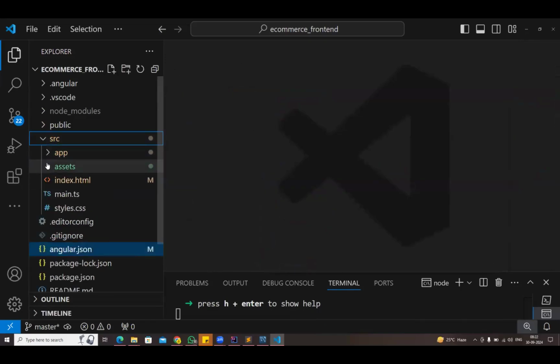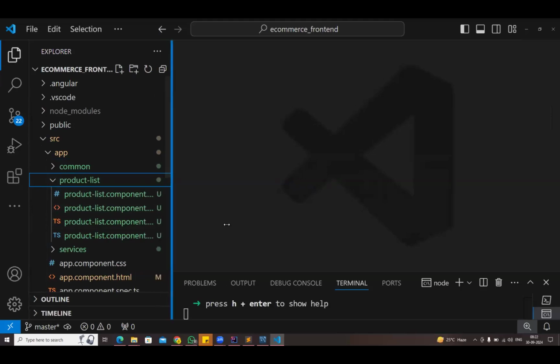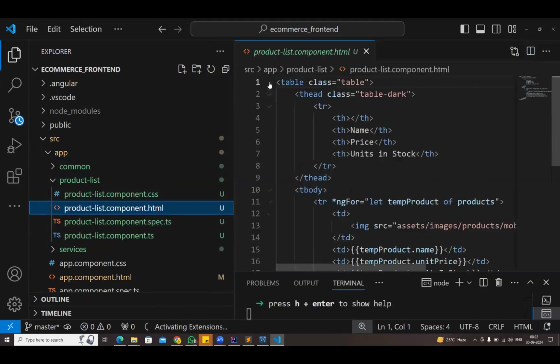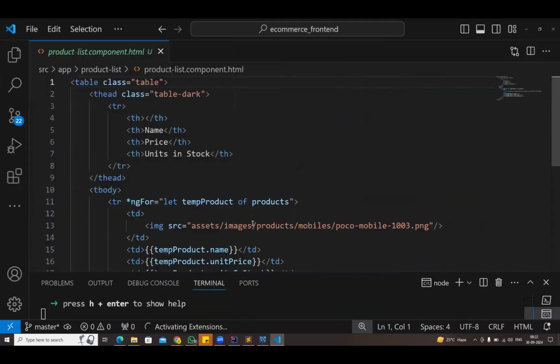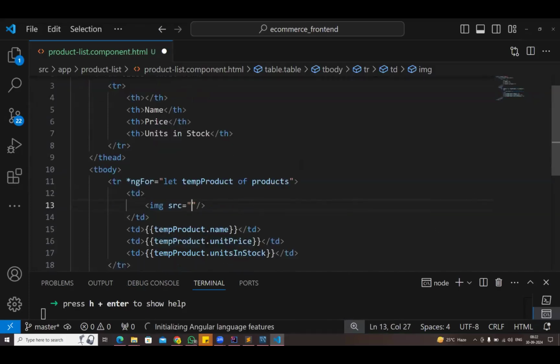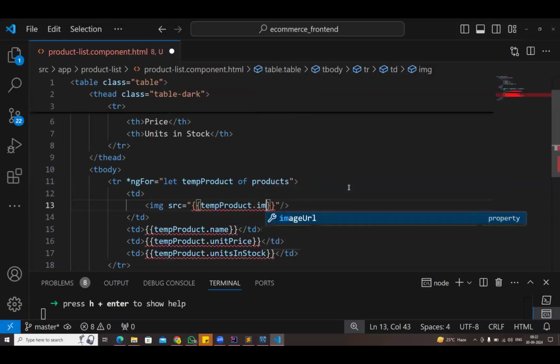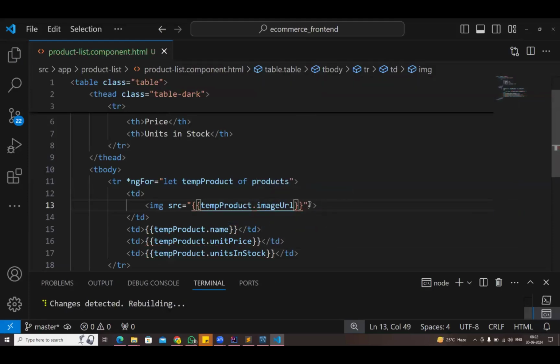Go to src, product list component, and give the actual URL, guys. So I fixed the URL now. Now let me give the original URL. That is the temp product URL I need to specify. src equals temp product dot image URL.